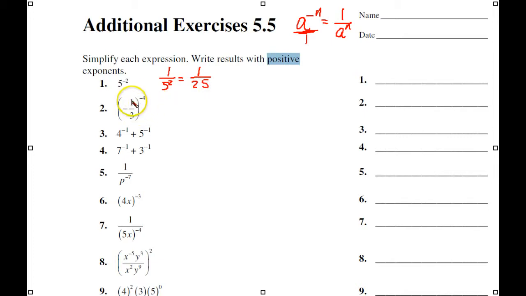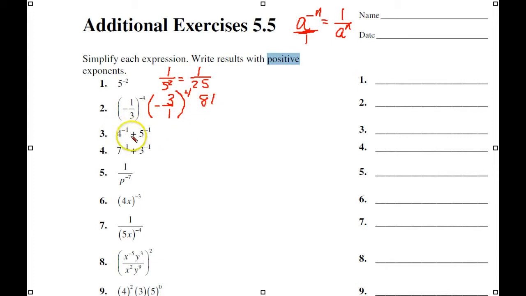And we said in an earlier lesson that if you have a fraction to a negative exponent, you can convert that to 3 over 1. Flip that. The negative sign is still there, but now the exponent becomes a positive 4. And since we're raising a negative sign to the fourth power, an even power, it becomes positive. And 3 to the fourth, we've used that a lot lately, is 81.